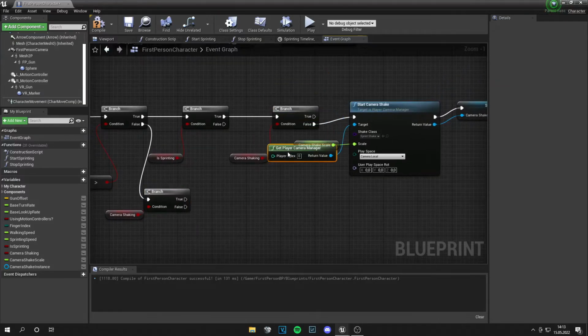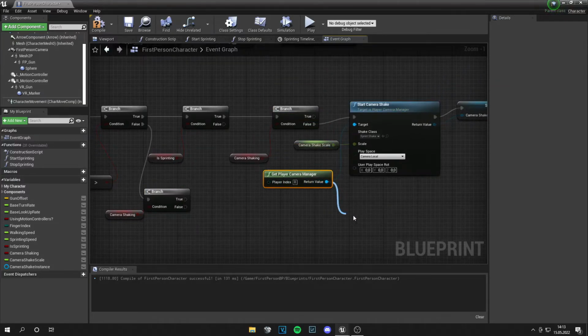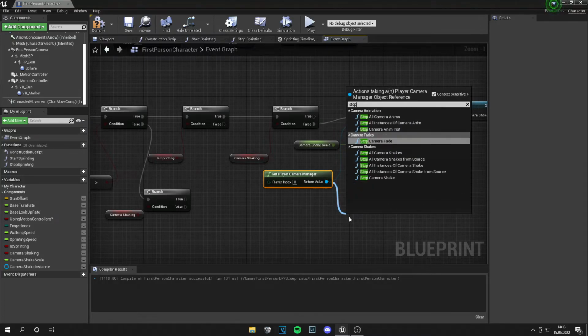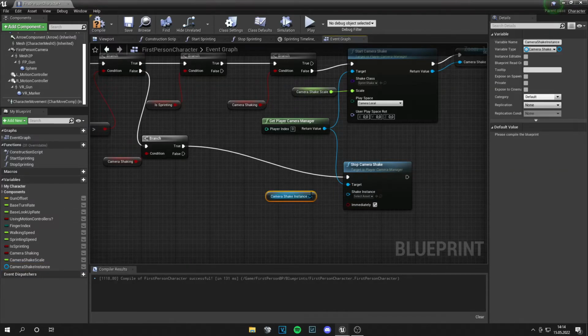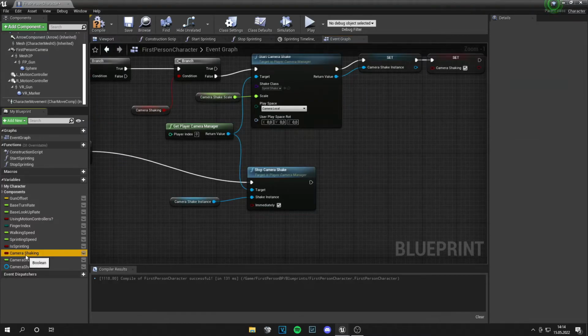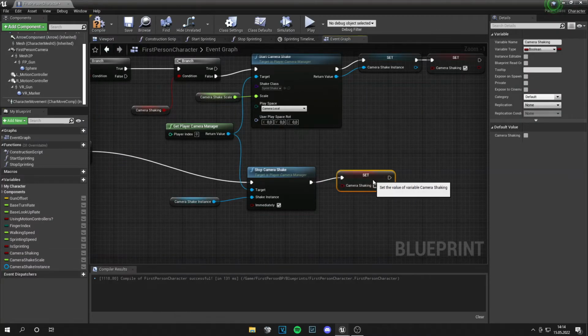And then we need the get player camera manager, and we stop the camera shake. Okay. And if the camera is still shaking when we walk, this will be just stopped. And now let's get the instance from earlier and plug this into the shake instance. And again, we need the camera shaking, but we will not mark this checkbox now.